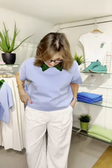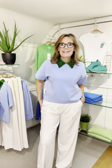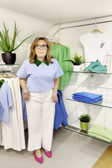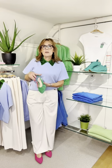And it looks fantastic with these Jerry Webber wide cream trousers. I'm absolutely obsessing about these trousers. They're so good, ladies. And we've got them in navy and we've got them in black. They are just perfect. They've absolutely nailed the cut of those trousers. And then I've put it with the pink shoes. These ones are from Gabor. We've got them in the pink and we've also got them in the green, which I will show you.